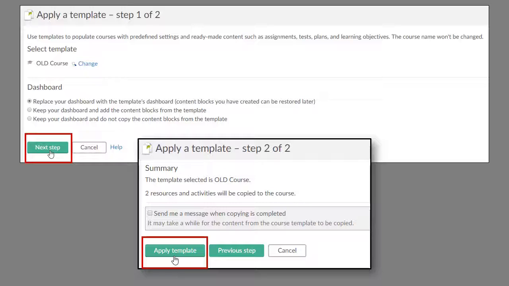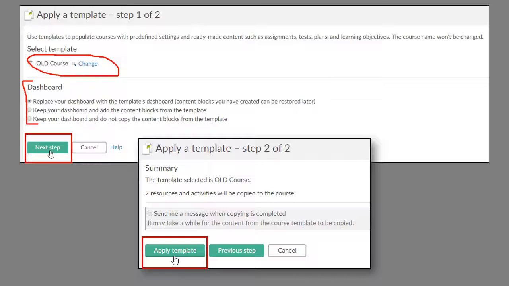Okay, so I've chosen my template, old course. I then get some options for the dashboard. I can replace my dashboard with the template's dashboard, which means it copies everything on that landing page into mine. I can keep the dashboard and additionally add the dashboard from the template.